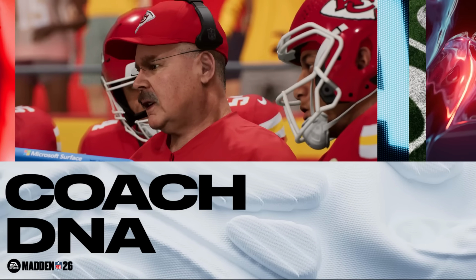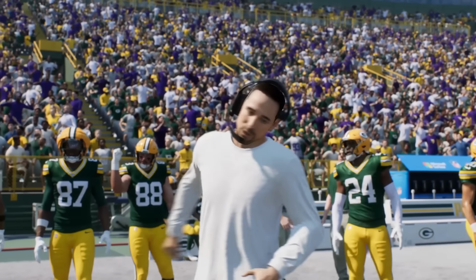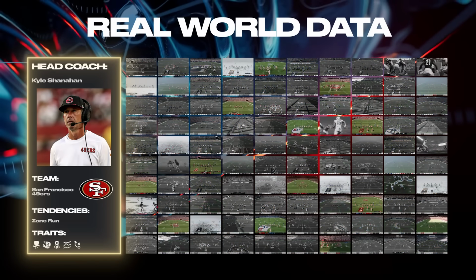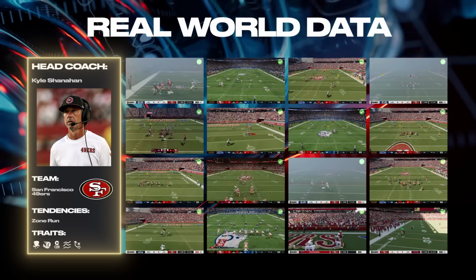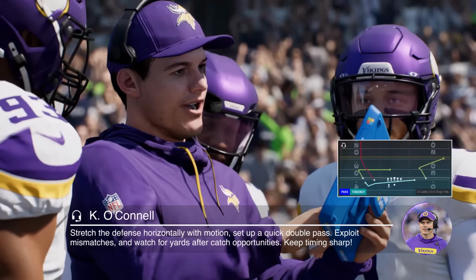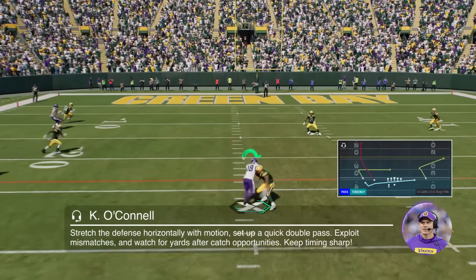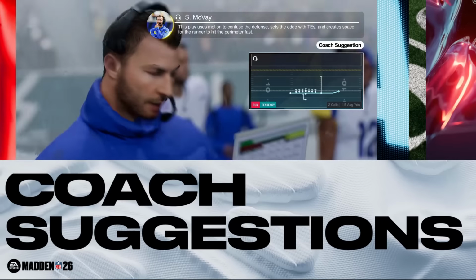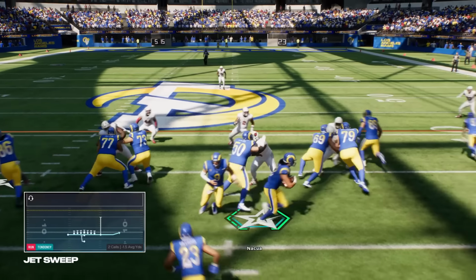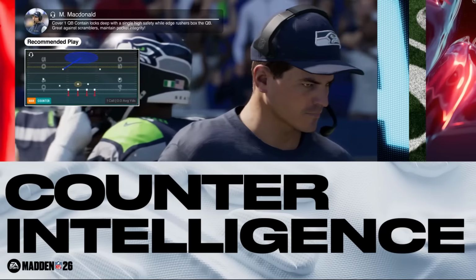Moving along here, Madden 26 also introduces Coach DNA to bring each NFL head coach's real-life tendencies and style into gameplay. Beating the CPU with the same plays over and over is a thing of the past. You'll now need to adjust your strategy based on your opponent's coaching profile. Data-driven coaching uses decades of NFL play-calling data to power a machine learning model that predicts what each coach would do in specific situations. This model enhances both coach suggestions and AI play calling, factoring in down, distance, score, personnel, clock, field position, and even the weather. CPU teams will call plays true to their coaches.